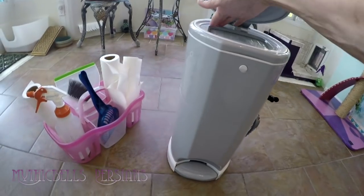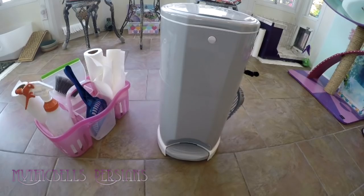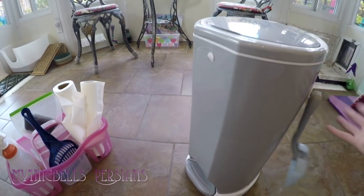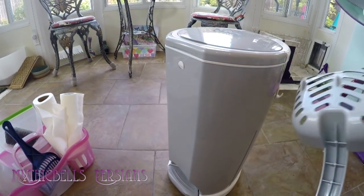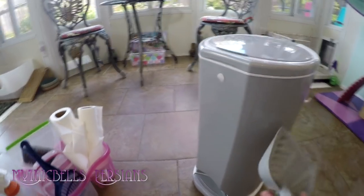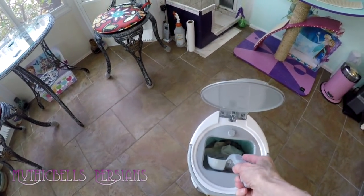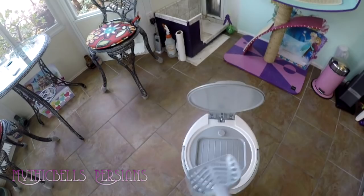Other than that they've changed a few of the colors. Looks a little slicker. It comes with a scoop which is a good sturdy scoop. I don't care for the way it hangs, but I can see some advantages in the way they've built it with these little tabs on the back and the shape. So depending on how you use your LitterChamp — you step on the thing and push it down — with the little knobs on the back I can see where there would be an advantage to the shape of this scoop.